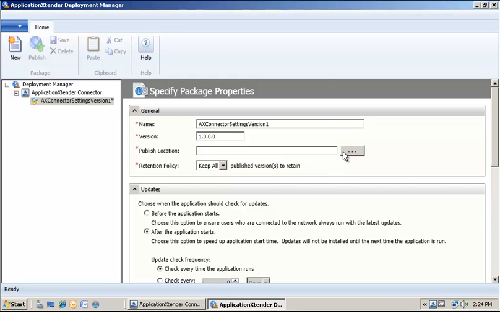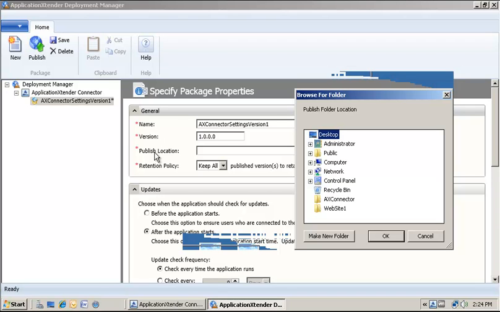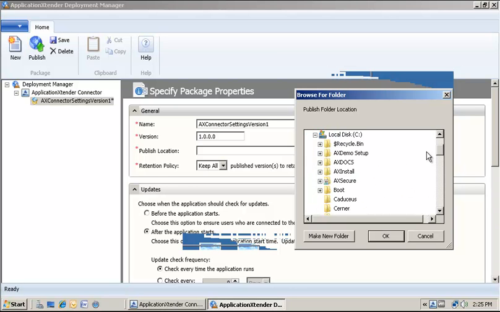We're going to pick the location to where we're publishing this package. Now normally this published location is a URL because that way you can just send the users a hyperlink, and when they click it, it'll automatically install on their machine. So we're going to plant this inside our inetpub directory on the machine inside a folder called AppXtender.